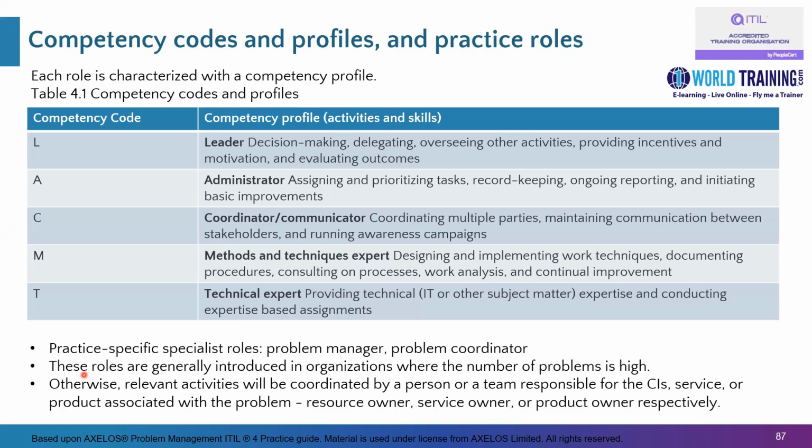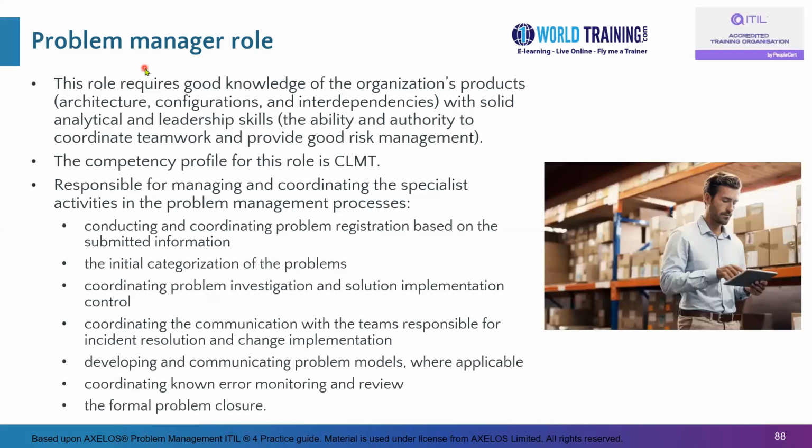Which means that in all cases, the problem management responsibility has to be assigned to somebody, or at least to a group of people. And if not, it will be done by an individual, as I said here, the owner of the CI, service, or the product. And once again, just to mention a key point, these roles generally occur in organizations where the number of problems is very high. Now, we are in the problem manager role.